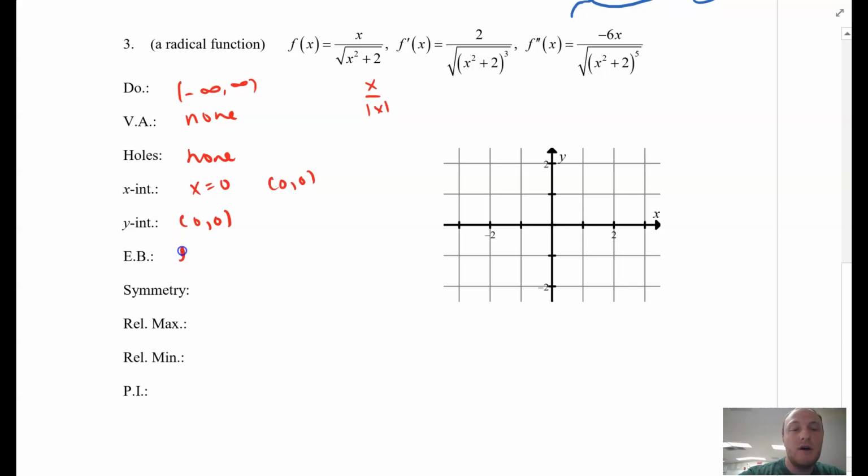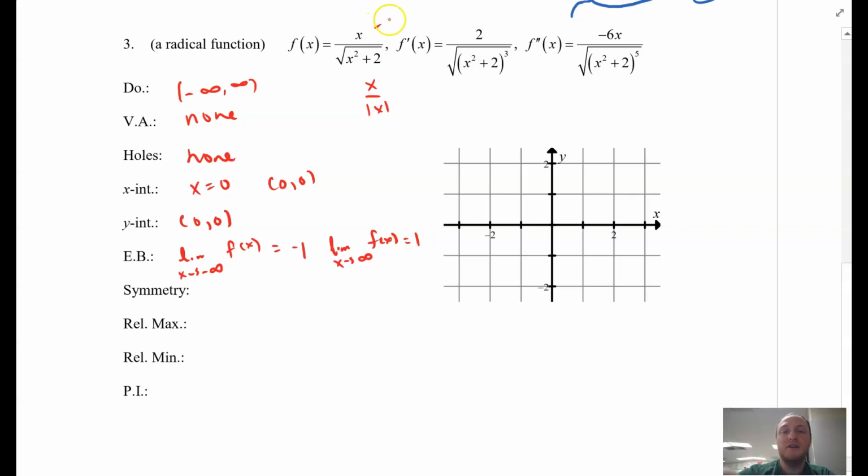The question is, where is it going to be positive and where is it going to be negative? Well, we're going to have to do some sign analysis. So the limit of f of x as x approaches negative infinity. If I plug in a really, really large negative number, something like negative 2,706,000, I get a negative in the numerator and a positive in the denominator, so that is negative 1. And then I'll do the same with a positive value. If I plug in any really large positive number, I'll get a positive number on top, and the denominator also positive, so this would be positive 1. Okay, so there's my end behavior.